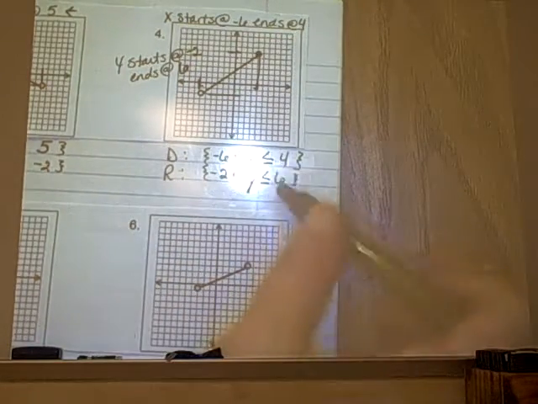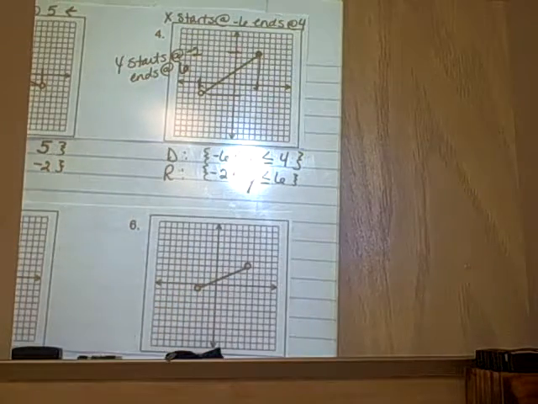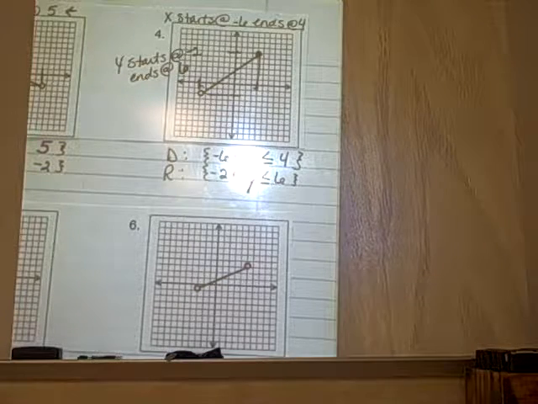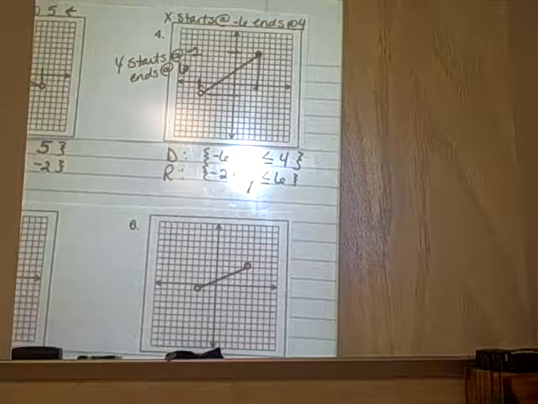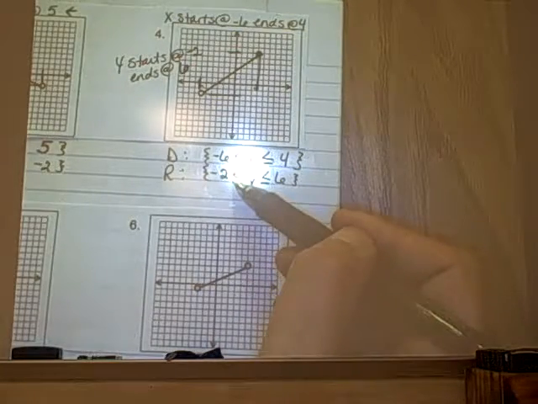Now sometimes those won't match up. Sometimes this one will be underlined and not this one. Okay, sometimes they won't match the domain and the range as far as the arrows go. They'll both point to the left, but one may be underlined and the other one not, and that's okay. You might have this one underlined here, but this one underlined there. It just depends.